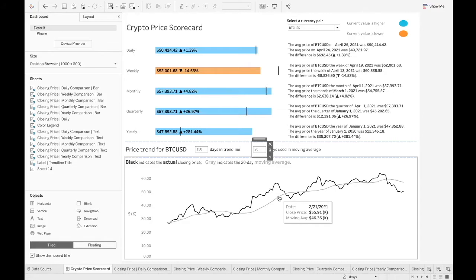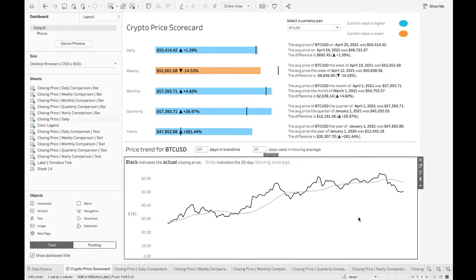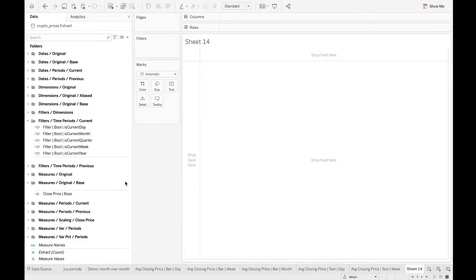So if my price drops today, but it's been fairly high for the last 19 days before today, then my moving average is not going to be impacted as much as my actual price will be on the trend line, because the moving average would need to have a lot more price movements across multiple days in order for it to be impacted. All right, so now that we've gone through the ins and outs of moving averages and all that stuff, let's dive into how you actually bring this to life.